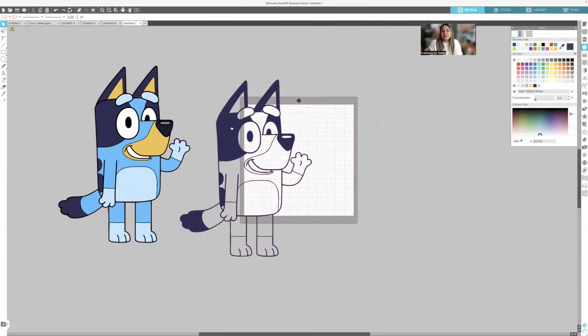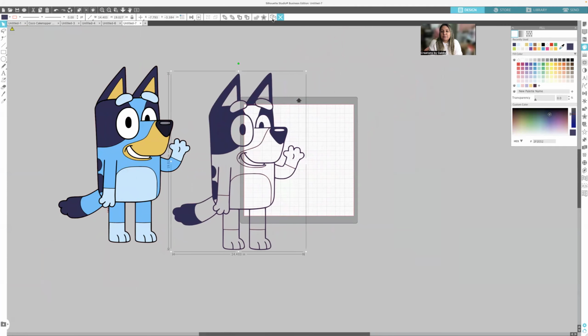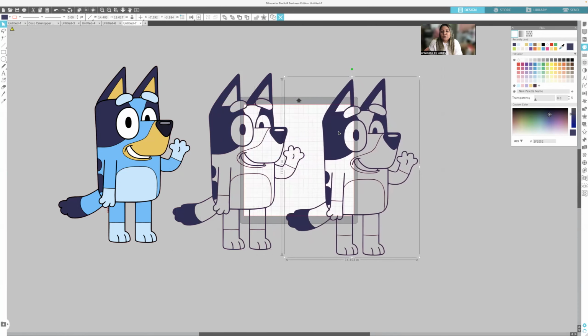So we're gonna start with his eyes. The first thing that we're gonna go and get is his eye color. So I'm going to duplicate this Bluey right over here. You can either duplicate from here or you can right click and duplicate. So we're going to duplicate our Bluey.